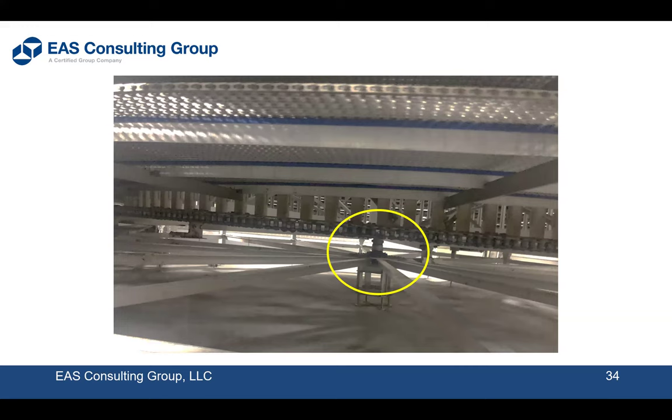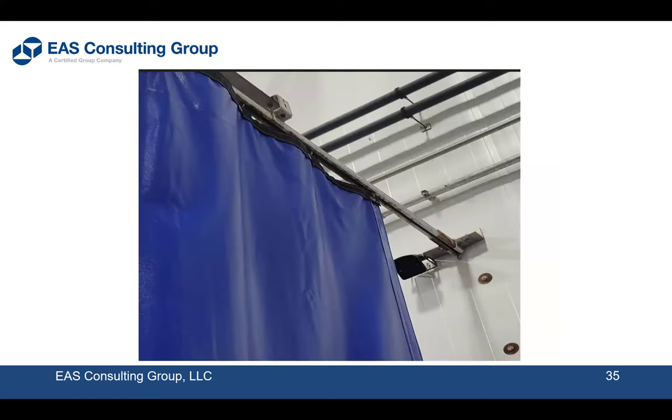So if you are establishing, you need to look at what is there in your spiral freezer. The uptake belt in a spiral freezer, you have to assess the areas where you could possibly find residue. Another thing, you have curtains to protect the product during production or during sanitation.